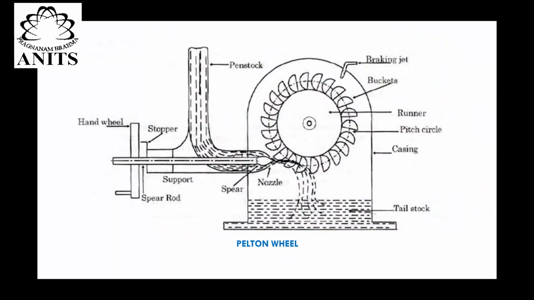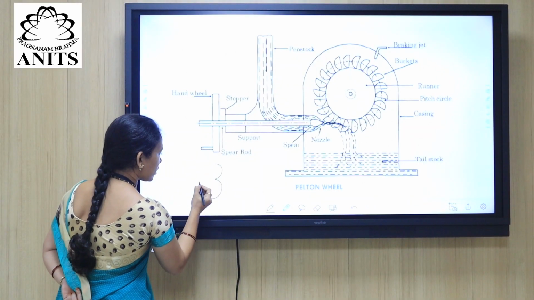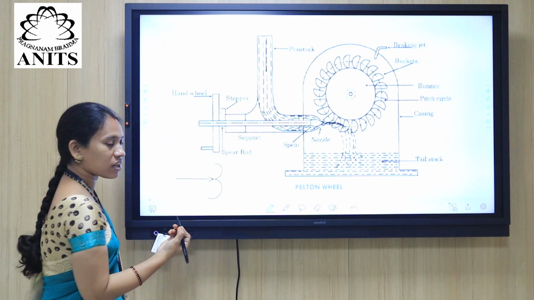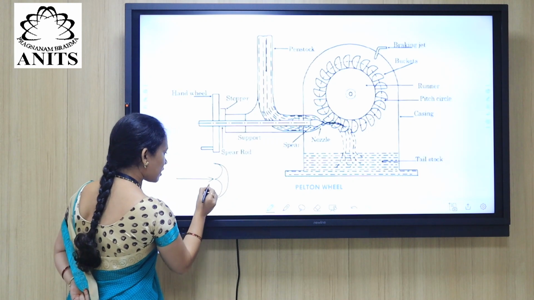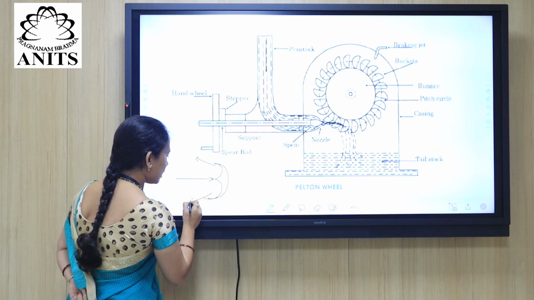So here we can see the Pelton turbine with different parts. This is the penstock. The end of penstock is provided with the nozzle. Pelton turbine has a bucket shape of double semi-ellipsoidal. It has a shape like this, double semi-ellipsoidal shape. The jet is striking at the mid place of the vane. At this particular place, this cutter is cutting the jet into 2 equal parts, and it is leaving the vane like this.